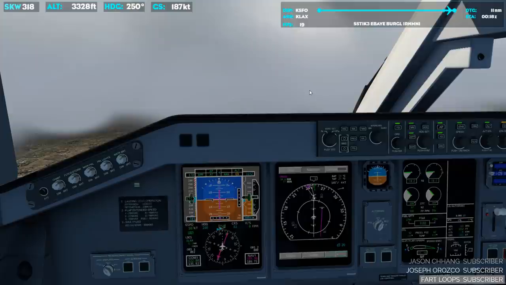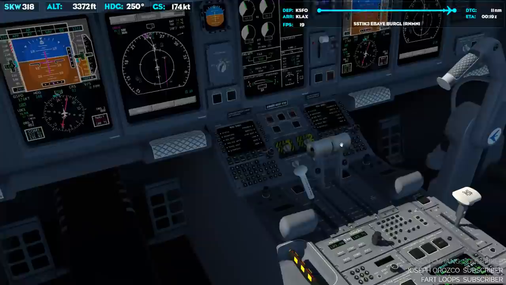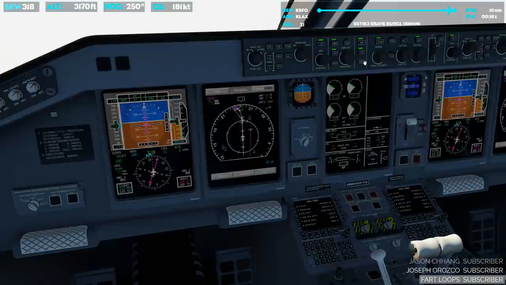Alright, let's go and bring our flaps down another notch and we'll get our gear down pretty soon. Alright, what are we at? Flaps 3, I think, should be. Yeah, flaps 3. Alright, can't see anything. We are coming up to Lima. Let's go and bring our range in here a little bit.